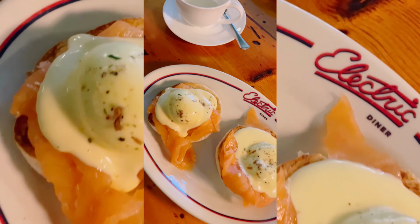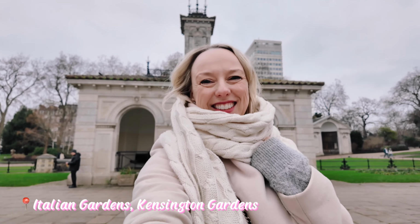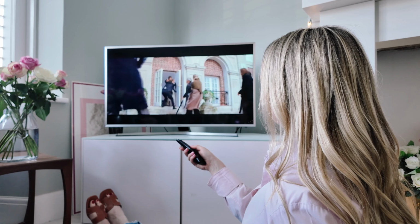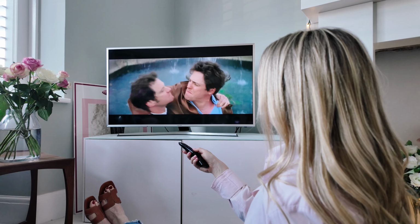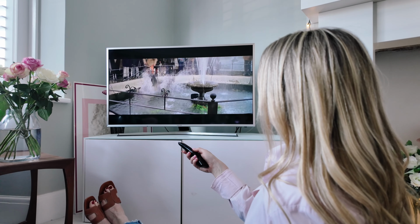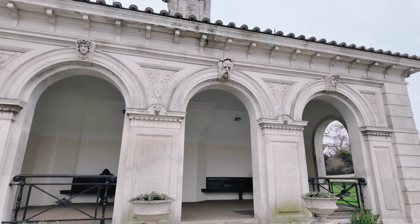While you're in this area, it's a short walk to Kensington Palace Gardens. It is the Italian gardens on the north side of this garden, which you'll recognise from the big fight scene in the second film. In a rematch from the first film, Daniel and Mark go head to head and end up falling into one of the fountains. These gardens are absolutely gorgeous to walk around at all times of the year, so definitely take your time to explore.